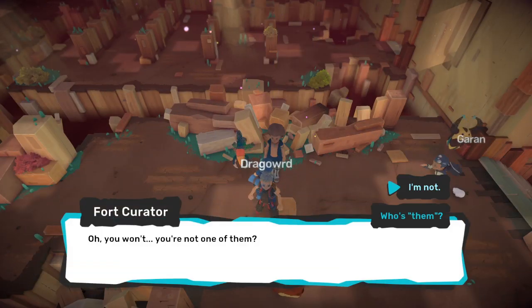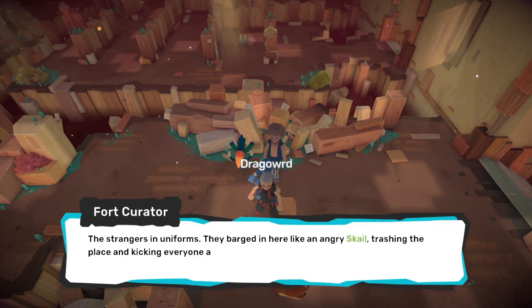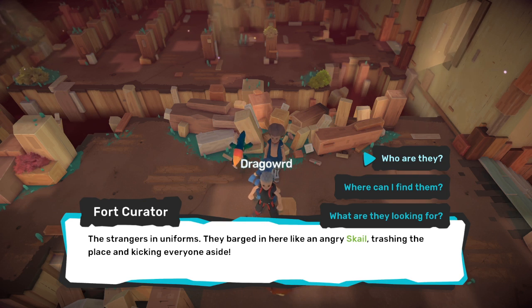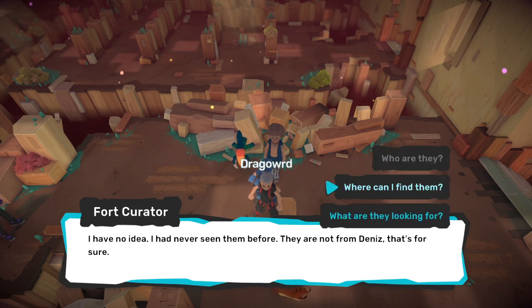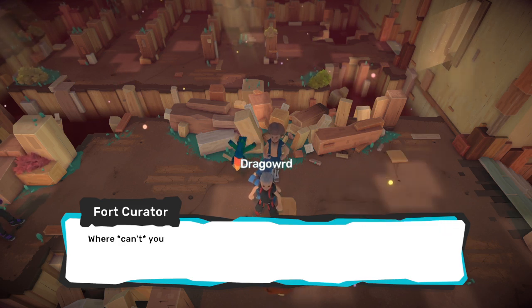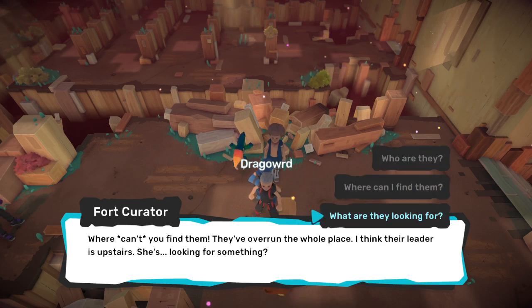So let me talk to you. Oh, you know one of them? Who's them? Strangers in uniform. They barged in here like angry scale, trashing the place and kicking everyone aside. Who are they? I have no idea. I've never seen them before. They're not from Denise, that's for sure. Where can I find them? Where can't you find them? They've overrun the place. I think their leader's upstairs.